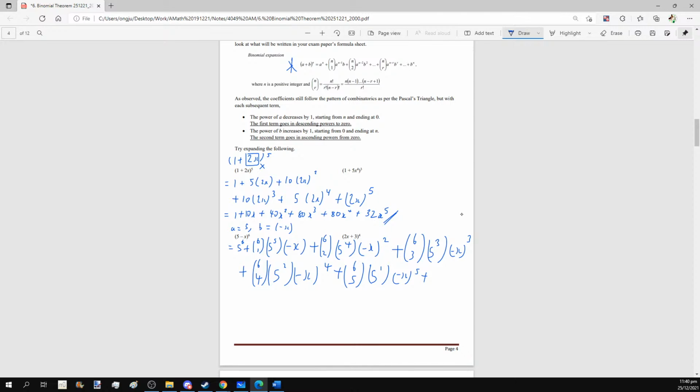And of course, the last one, 6 choose 6, n choose n, will simply be 1. So let's just omit that and have b to the power of 6, b to the power of n, right? As stated over here. Once you have this, then you can slap everything into the calculator and start working it out.